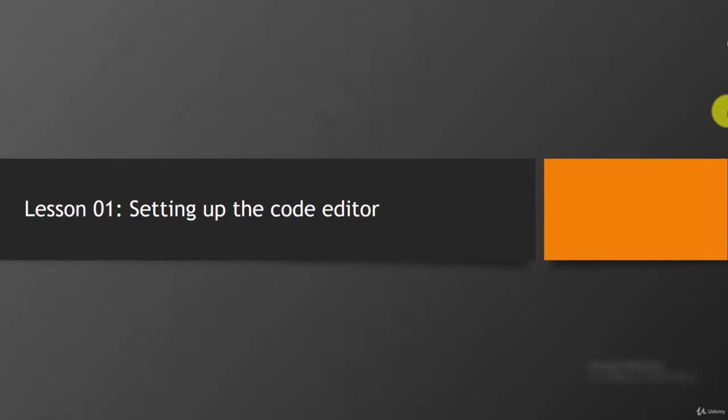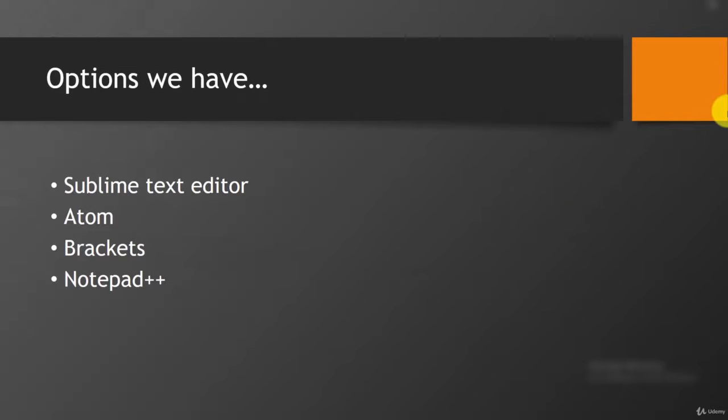Okay friends, in this lesson we are going to talk about the code editors. If you have coded anything before, if you have worked on HTML and CSS before, the code editor might not be a new thing for you. A code editor is a file where you write, edit and save your codes.